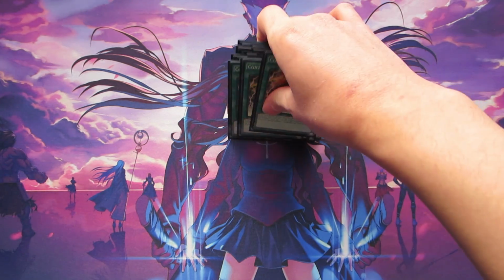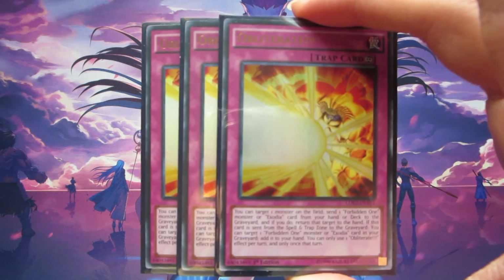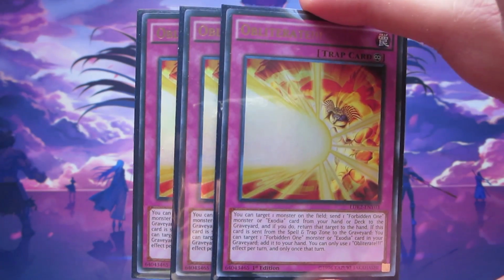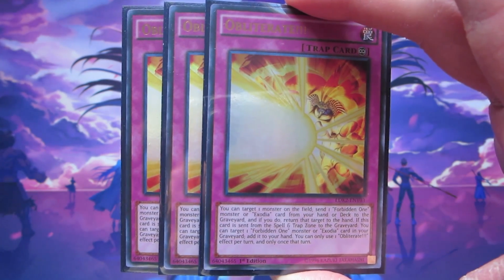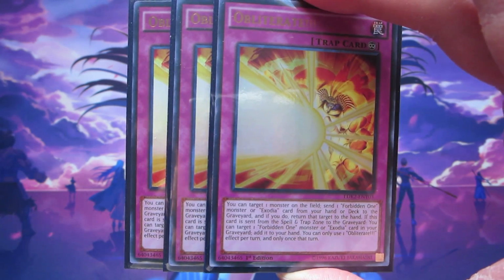Next off, we're going to go into the trap cards. So for the trap cards, if you're still confused about the Contract with Exodia, we are playing 3 copies of Obliterate. And this is the only trap card that we're playing in the deck. It is so good. So what you can do with this card is you can target 1 monster on the field, send 1 Forbidden One monster or Exodia card from your hand or deck to the graveyard, and if you do, return that target to the hand.